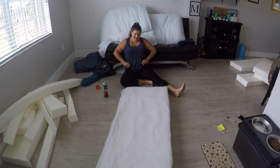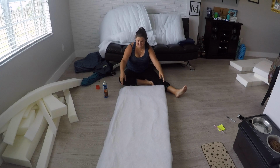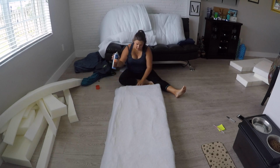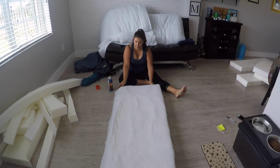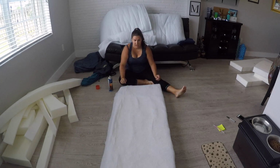Okay, so the last step in doing this batting material is the sides, which I might have to cut a little bit off because I don't think I cut enough off. You do the same thing you did before. Spray this on the batting, spray it on the foam, push it together, kind of get that curved look. As you can see, it's starting to have the curved shape. That's all you do.